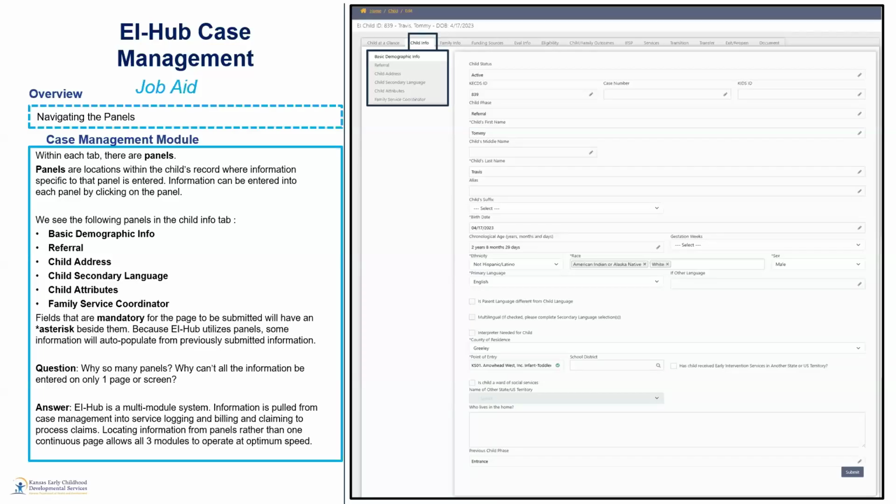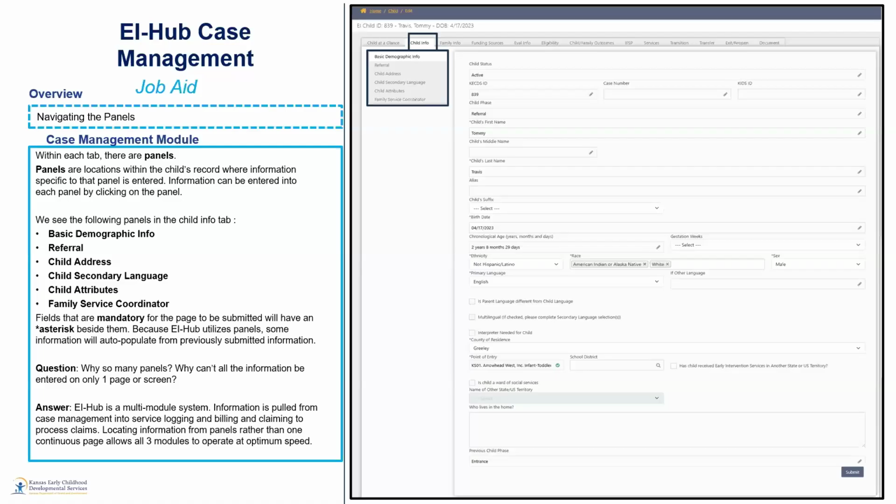The other thing is when you're entering information into one of the panels, you'll see that there's lots of different fields here that can be completed. And it's like, oh, wow. Well, what if I don't have that information? Only the fields where there is an asterisk do you have to enter information. If you do not have the information where there is an asterisk, you will not be able to submit this information. And you'll see this better when I go into the system and demonstrate in a minute.